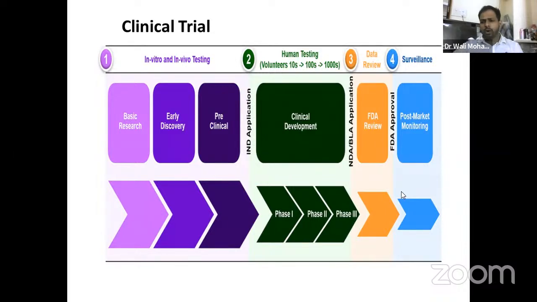Once the drug is out, once you complete your phase 3 and again get the approval for marketing, for post-marketing surveillance, here the phase 4 trials come, and they will be conducted in the hospital setup only. To bring a drug from basic research into the market takes a lot of time and billions of amount which the sponsor will spend on a single molecule. So it spends a lot of money to bring one molecule into the market.